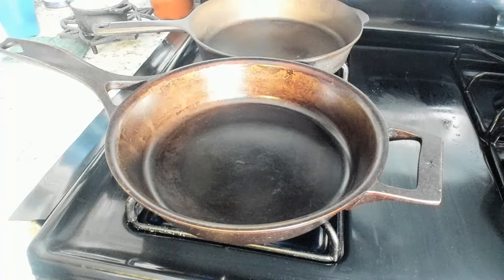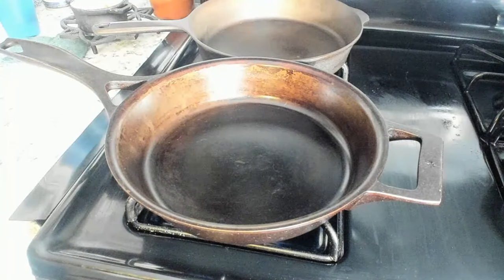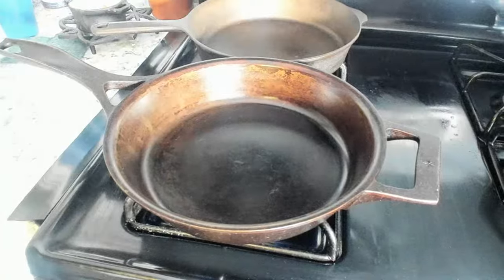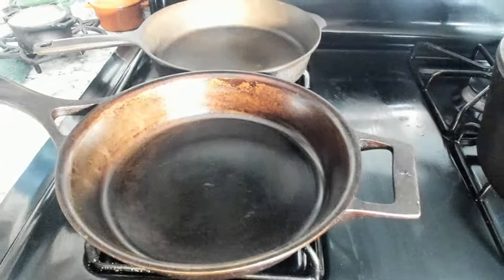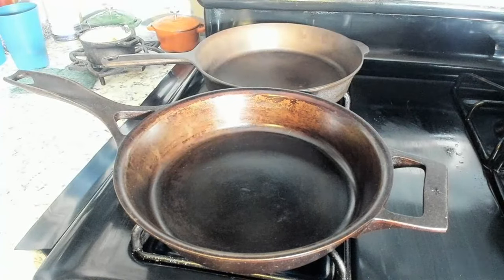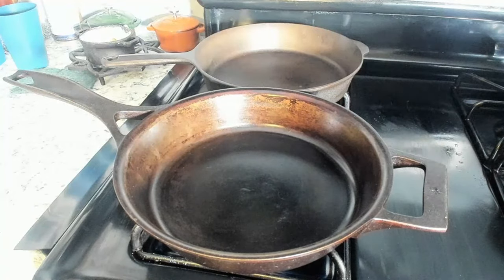They changed their surface finish around 2020. Really, it's been that long? Well, then again, I got this pan in 2019, so that was a year before they did that. But nonetheless, that's what modern day cast iron makers are doing, and I find it interesting because once again they are following in the footsteps of Lodge Cast Iron. And I'm not trying to sound like a fanboy of Lodge, or that Lodge is paying me to say that. But it's interesting how all of the new small companies and sellers trying to sell their own brands of cast iron all do it the same way. They start bashing Lodge Cast Iron for their rough surface, or that they're so heavy, or so old-fashioned. And yet it seems like they're doing the same thing now that Lodge was doing at least 10 years ago.